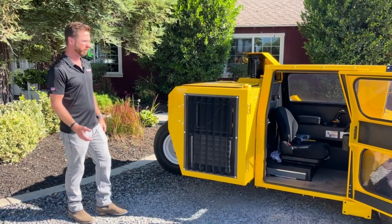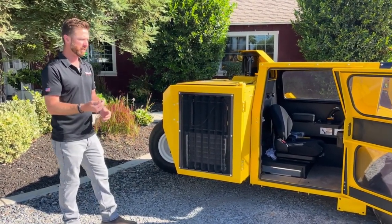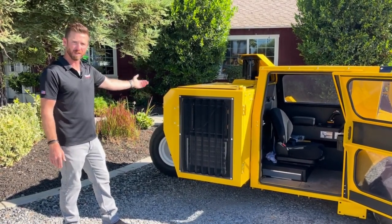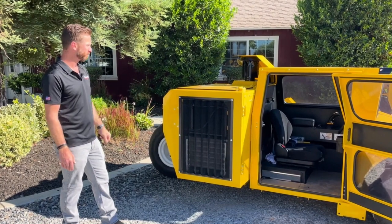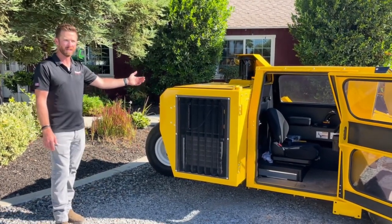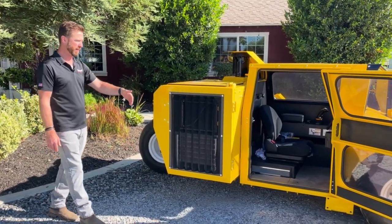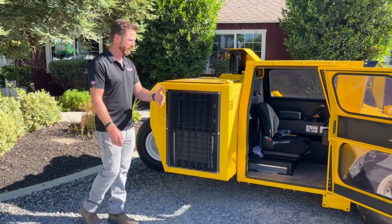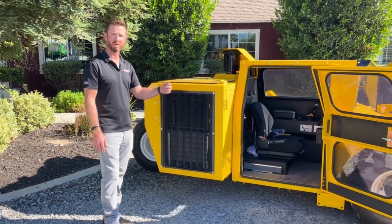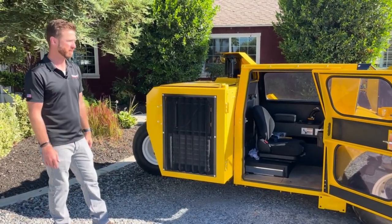This specific machine is outfitted with our upgraded intake. So for dirtier conditions, if you know you're going to be in real fine dirt, we can do a bigger air cleaner and a bigger air filter. It just helps with the longevity, so you have to clean your air filters less. This also has a reversible fan, so this will blow out, and it's automated, so your operator doesn't have to worry about flipping that off or on. It's all timed, so it does it by itself.